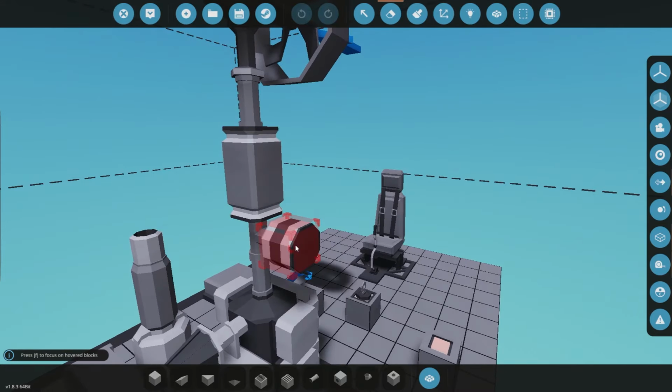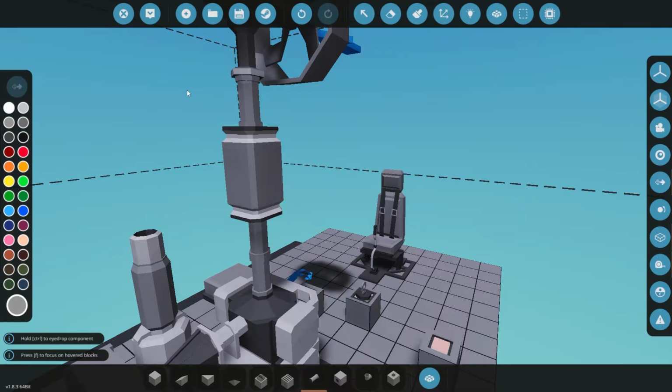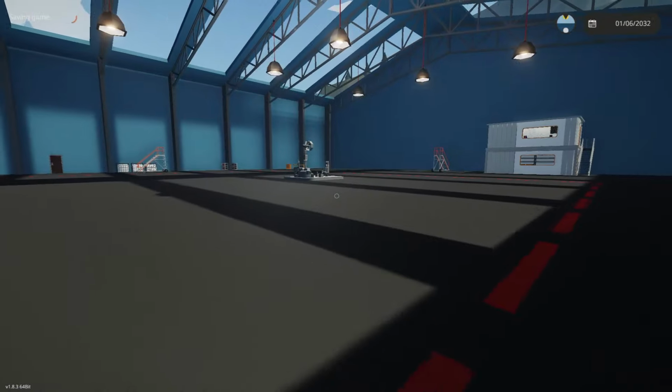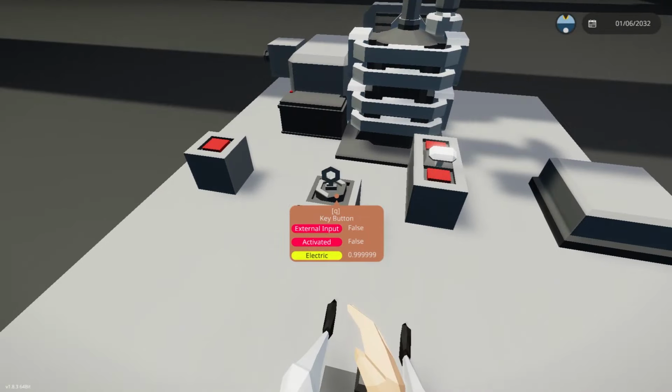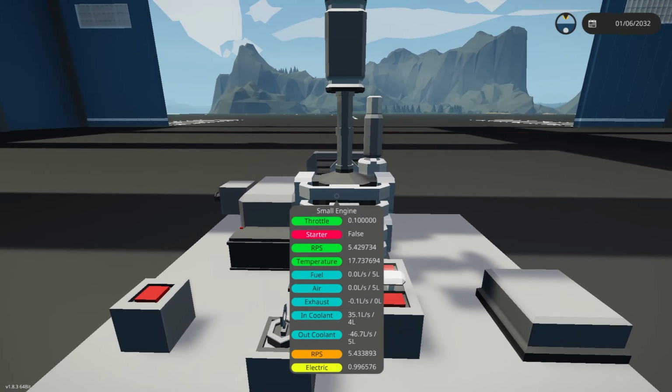Because if you don't have this, it'll stall out. It won't stall out with that. Like if you remove this and just put this, now there's no load until we engage that clutch. So if I turn this, the RPMs will just climb and climb and climb.